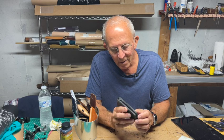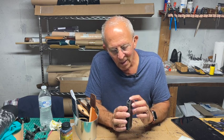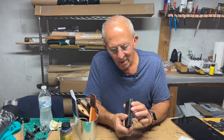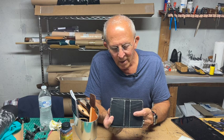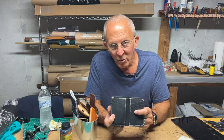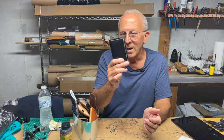The oiled leather, like chrome tan leather, you can't burnish the edges. Looks like I attempted to burnish them. Probably worked like a dog doing it. So this was probably about 9 months ago, my very first try. And now I know you cannot burnish chrome tan leather. You have to paint the edges, unlike veg tan. But I keep that. That's the very first one.